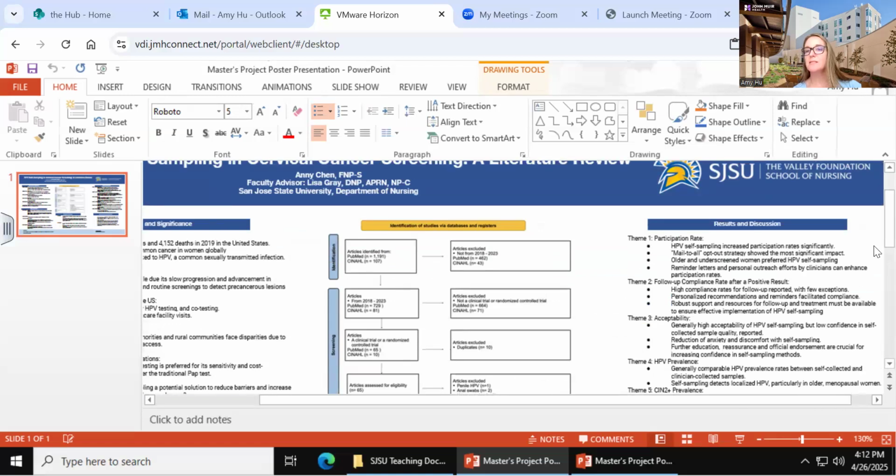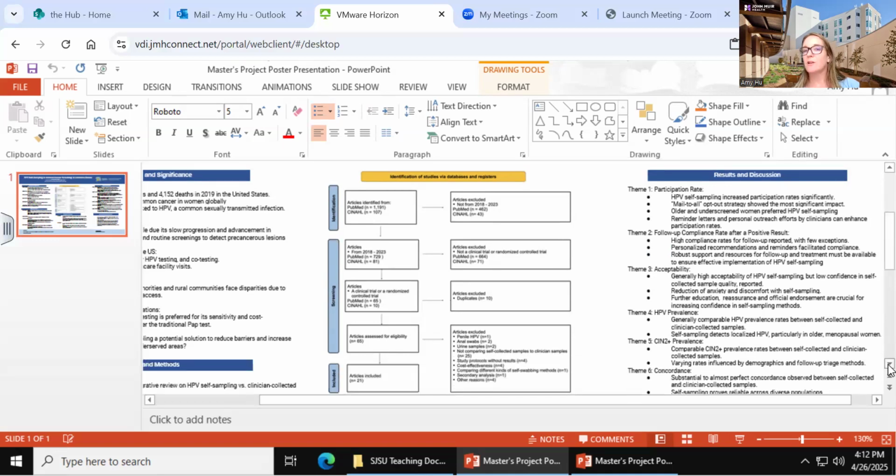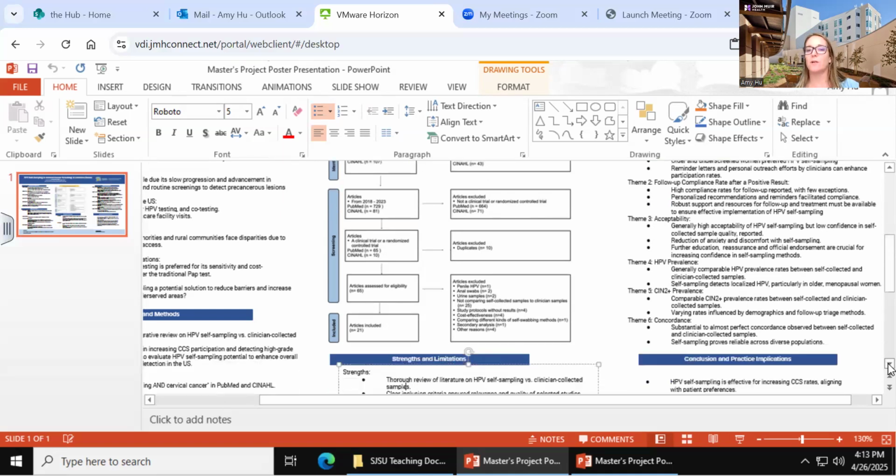In this situation, they set it up as themes, and most of you are doing that, where you're finding your major themes from your literature review, and they're highlighting each theme with some bullet points. Again, there's quite a lot of information here. I think they did a good job with the bullet pointing, but you could possibly narrow it down even more to maybe just 1 or 2 bullet points per theme. This person obviously had a lot more themes. Most of you don't have this many themes in the drafts you've sent me so far, which will make it a little bit more visually appealing. It's a lot easier if you only have 3 or 4 themes that you're working with.